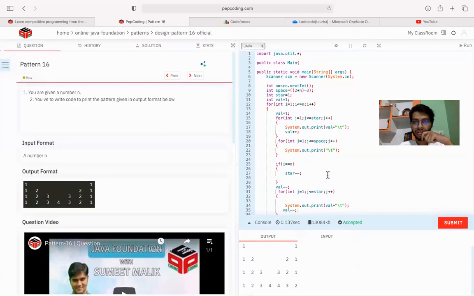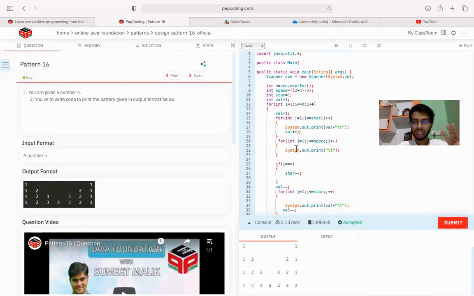yeah, it's working fine. But in the last line, the way it is working is, firstly we are printing the value variable, and the value starts from 1, and for each step we are increasing it. So it will print 1, again it will print 2, it will print 3, and so on, up till this condition is satisfied. Okay, but in the next line what will happen? The value variable will pass.